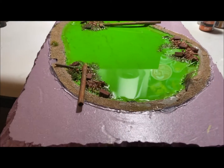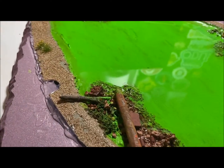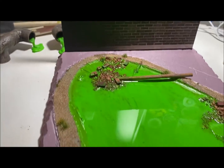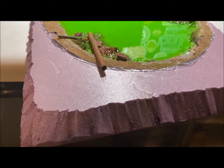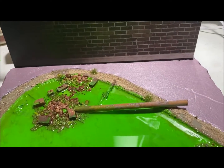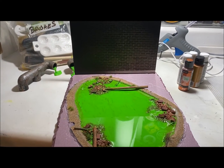Okay, the resin is all dry. It's been over 24 hours. All the scatter material is in place, not moving, and the last thing to do is just paint the base and put some flock on the top. I think we'll be done.